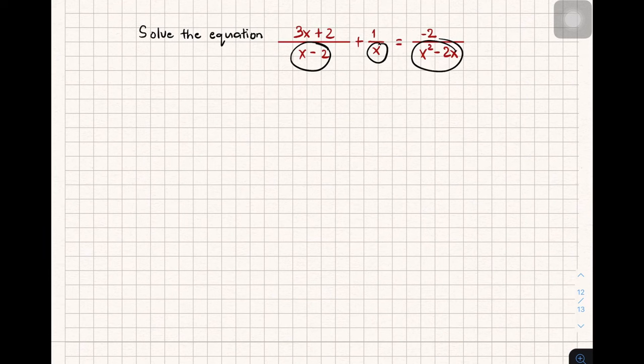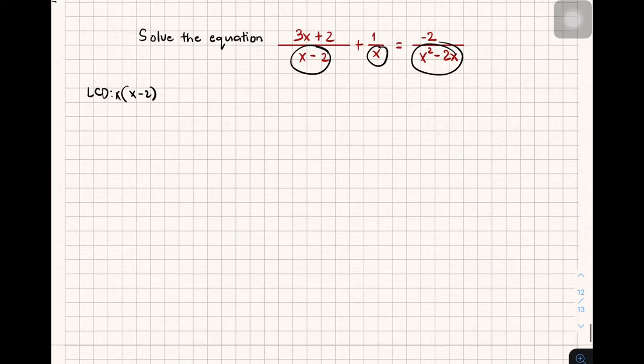So, ano nga yung least common denominator natin? Kung mapansin nyo, kailangan ito pag-isipan nyo mabuti. Yung una natin, x minus 2, and then the other is x. Tama? Pero kung mapansin nyo, pag minultiply mo to, you have your x squared. Ito naman, may naging 2x na kung saan siya yung magiging product ng third natin. Ibig sabihin, the least common denominator natin is x times x minus 2. That's it.